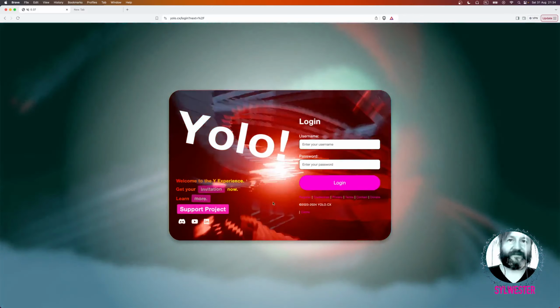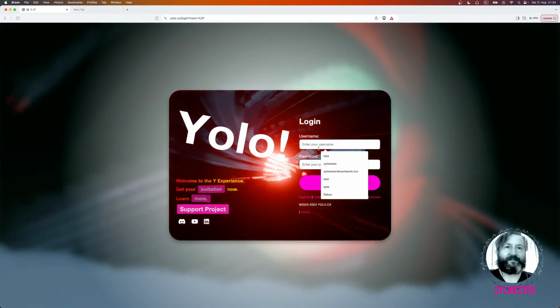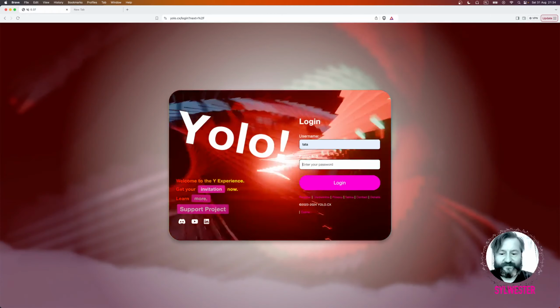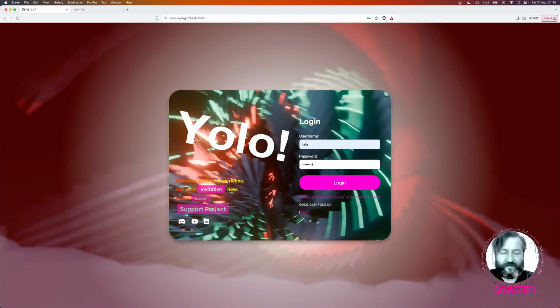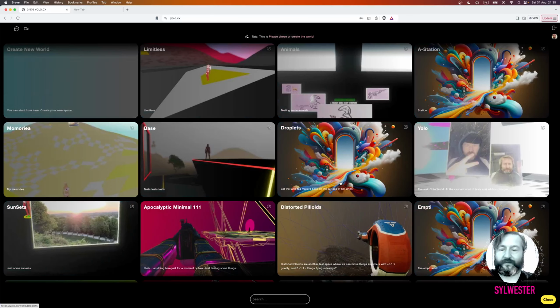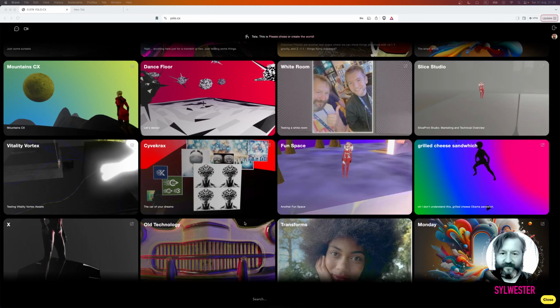So going straight to the details, let me just log in, because we cannot do anything there without logging in to the system. When you are logged in, you can see a kind of gallery at the beginning.